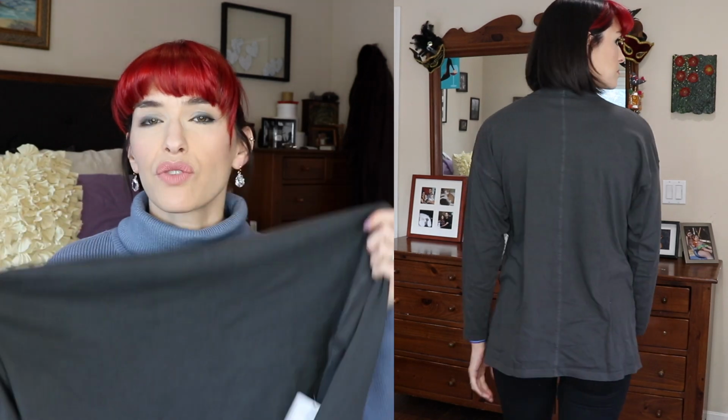And the plain black, plain black is always good, right? This one I don't like at all. This is another Free People top and it's kind of got that mock turtleneck thing going on. It's just very wide and floppy with no figure at all, and I know that that's kind of a big thing, especially with Free People, it seems, to have shapeless clothes, but this just doesn't work for me because it's plain and dreary and it's going to fall off as soon as I go into down dog. So this just doesn't work for me at all. I don't like the way that fits. I find it incredibly unflattering on myself.